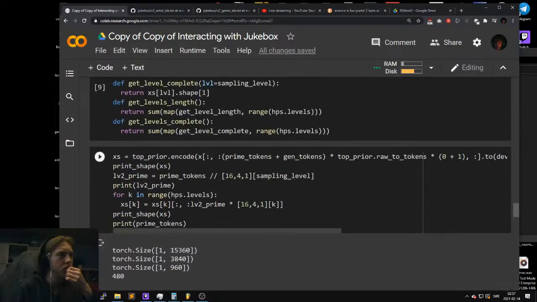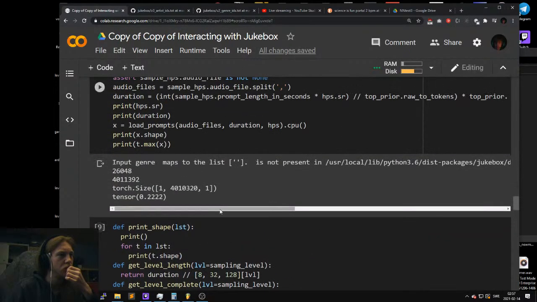What's the sample rate? 26048. Okay, yeah, that explains it. God damn it. That's kind of a low sampling rate to get. That's too bad.